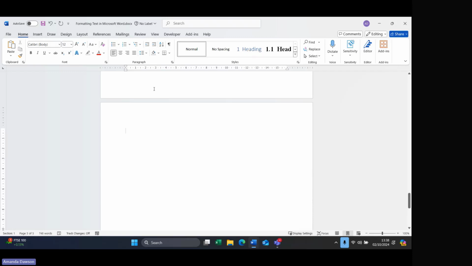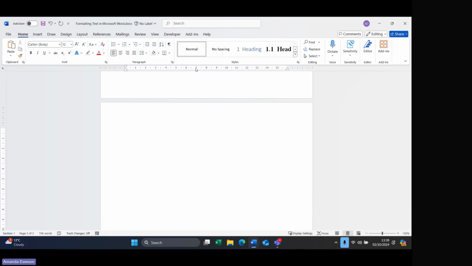So tabs can be added by just clicking on the ruler at the top. So if I click here, and for some reason it's not adding them to the ruler. Okay, that is a little bit annoying because that always used to work. Okay, so we put that back to the way it was.